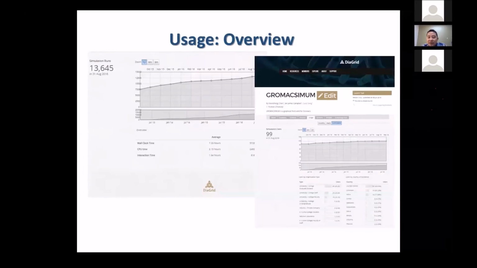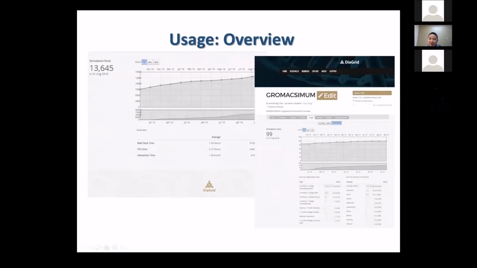And here are some usage metrics since the tool was released about 3 years ago. Today we have almost 100 users coming from all parts of the world, including Asia, Africa, Europe, and North America. As you can see, we have roughly 10%, 20%. We have equally distributed usage from all over the world.